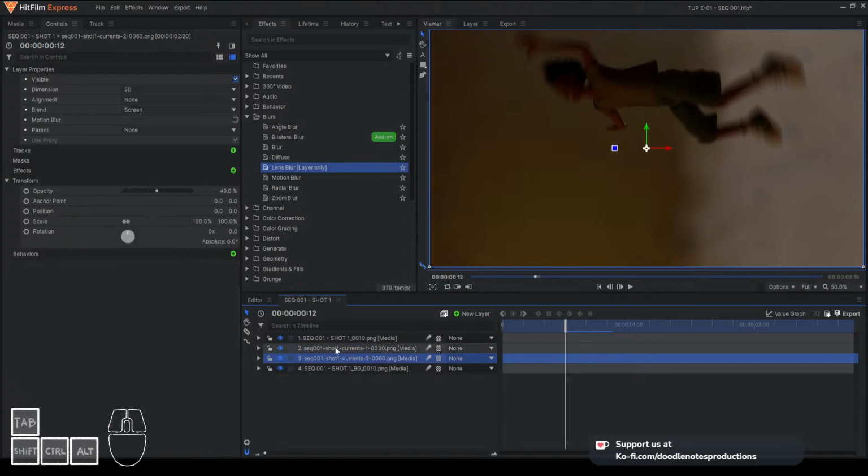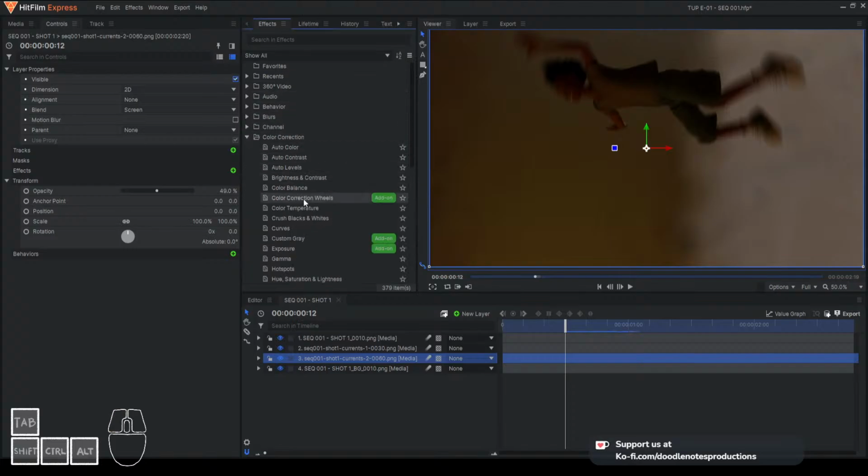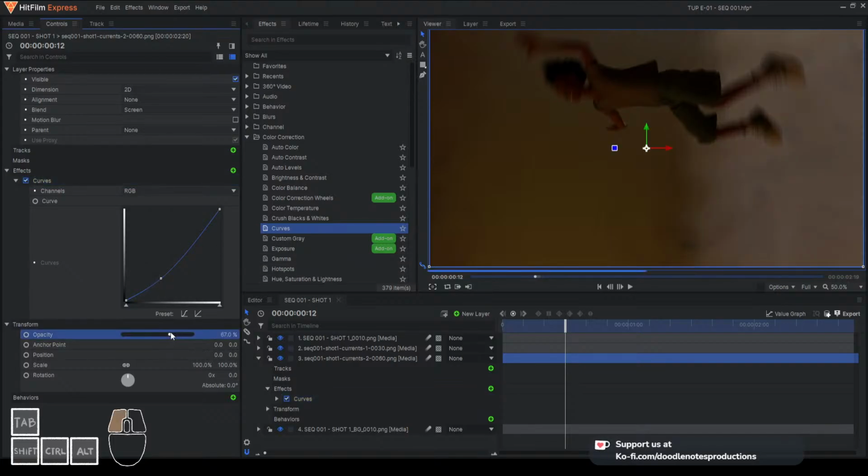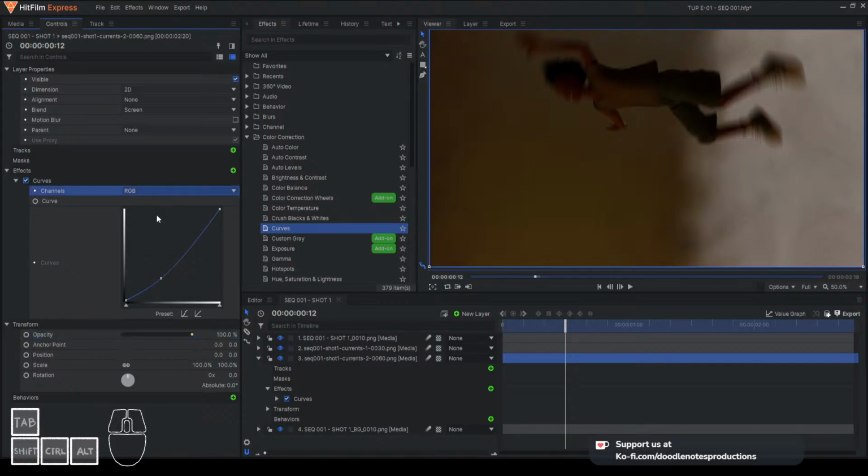And then we're going to go and recolor this using curves. So I'm going to go color correction, I think. Yes, curves. And I'm going to recolor the smoke. Probably going to reduce the brightness of it a bit. Tell you what, let's bump up the opacity for a while. And then I'm going to go to the red value. I'm going to up the red value because we're going to need that to be kind of orange, yellowish. And to make that orange yellowish, I just need to up.